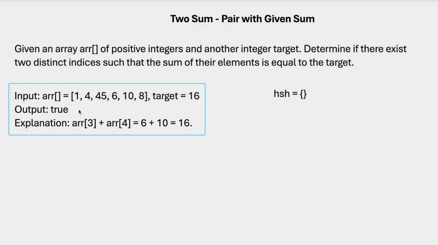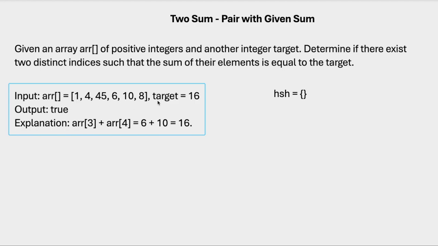So I will do two things when I'm looping over each element in this input array. One is I will create an entry of the current element in the hash map. And then I will also check if I already have an entry of target minus the current element in my hash map. Because if I do, then it would mean that this current element and that element, target minus current element, will sum up to this target variable. Hence I will have a pair of numbers in this array which sum up to target, and hence my output will be true. That's what I will keep doing as I am looping over this array.